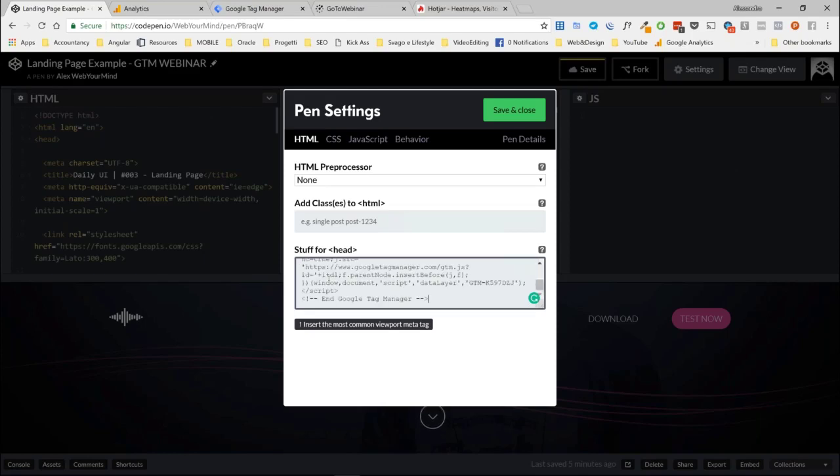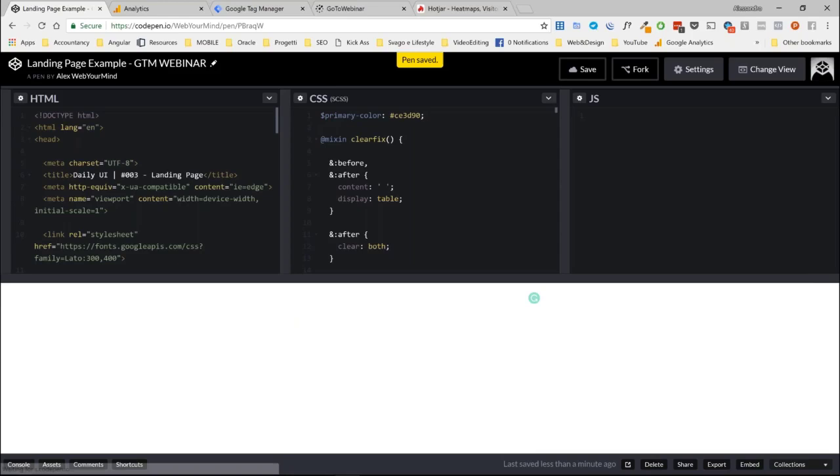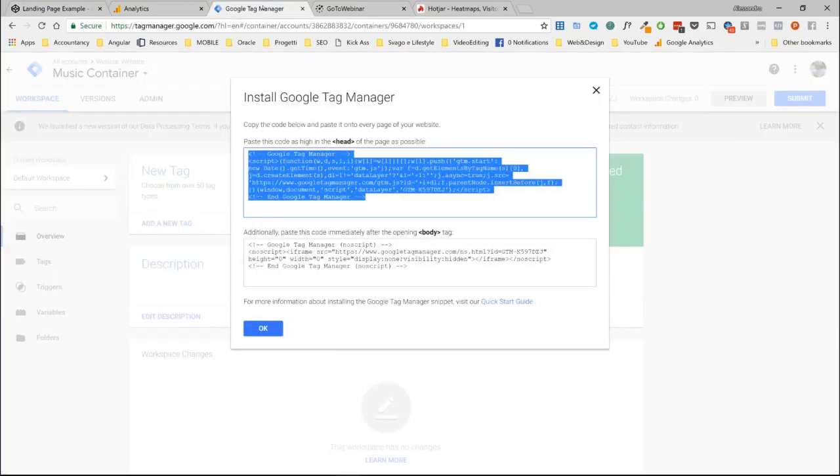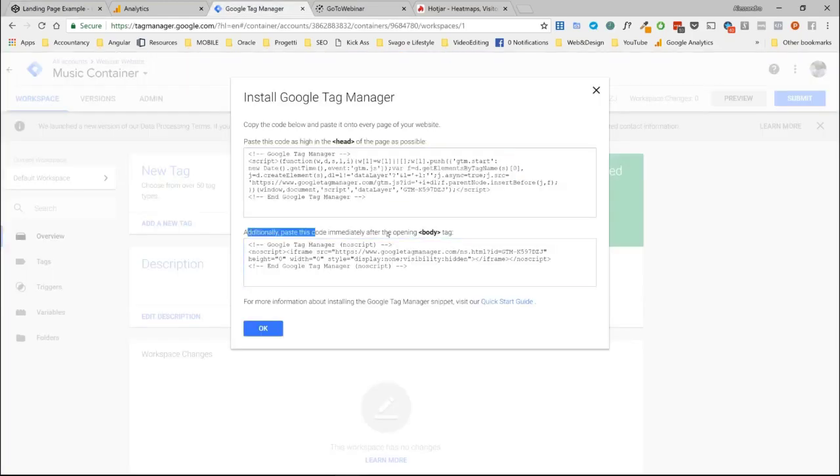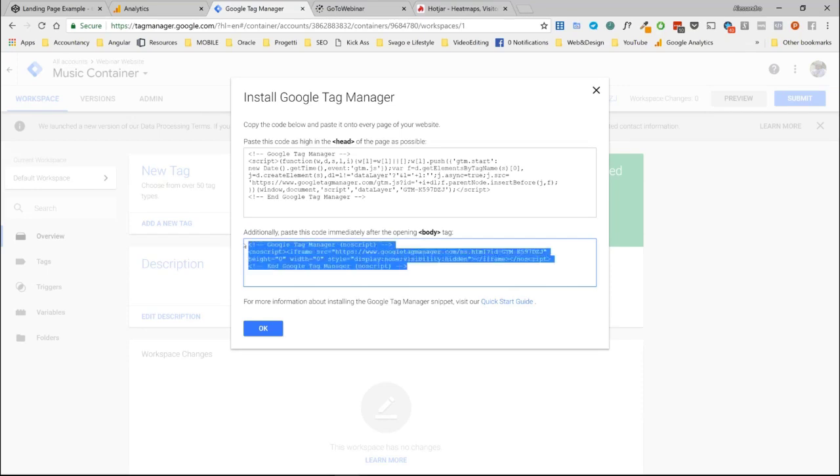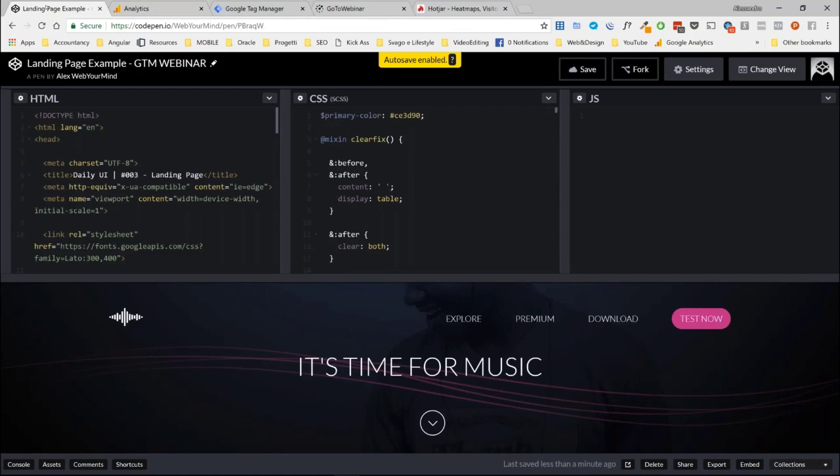So I'm gonna paste it, save it, and there's another thing we have to do, that is to take this optional code and paste it in the body tag. So where we actually have the body of our website. I'm gonna copy that. And this code is used when you have no JavaScript enabled, but in general we do. So I'm gonna go here, and the body of our website in this case is here, all right?